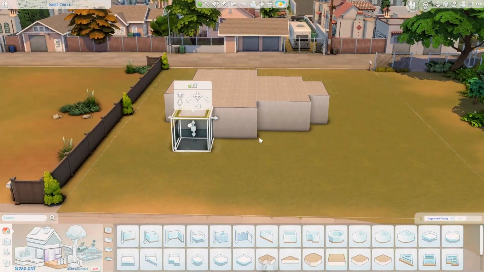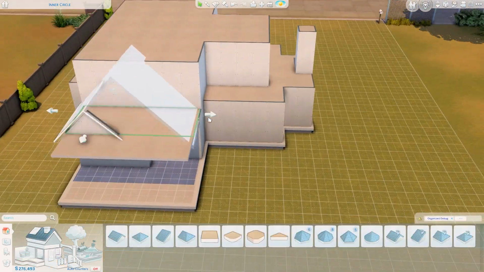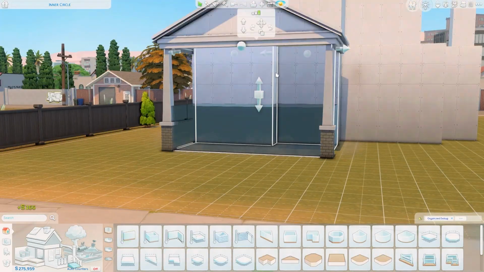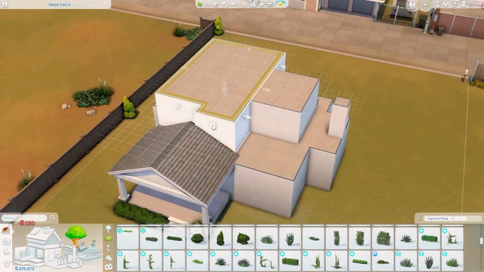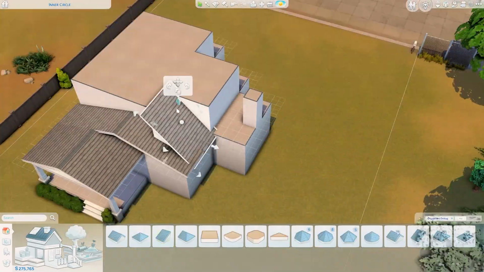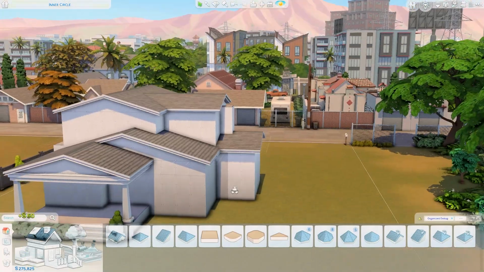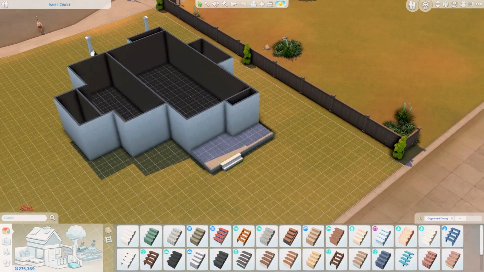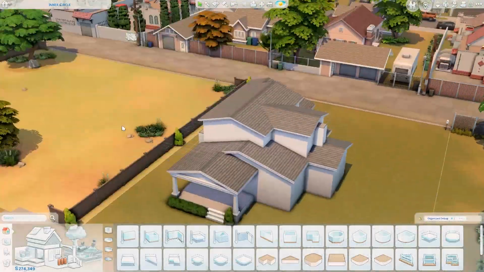So today we are building in the world of Dilsel Valley, and we're building a kind of family house. Actually, I was planning this as a Not So Berry house for the first generation, which is the mint generation. If you're not familiar with the Not So Berry challenge, it was created by Lil Simsy or Kayla, and it's been in the community for a very long time. It's one of the classic challenges besides Rags to Riches, Legacy Challenge and Black Widow, I think.